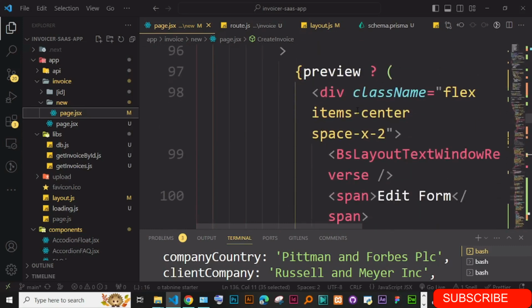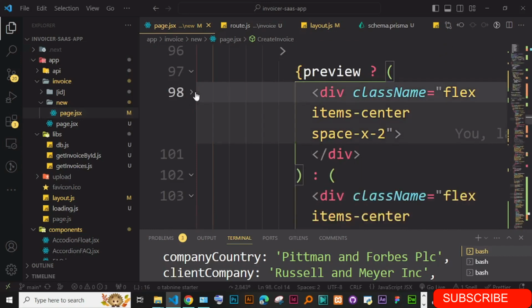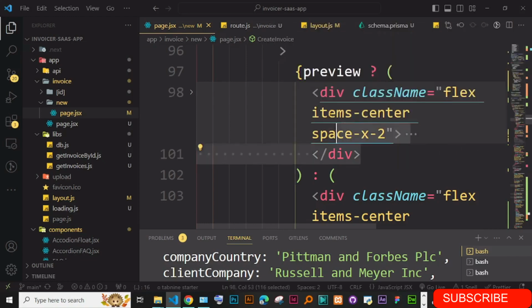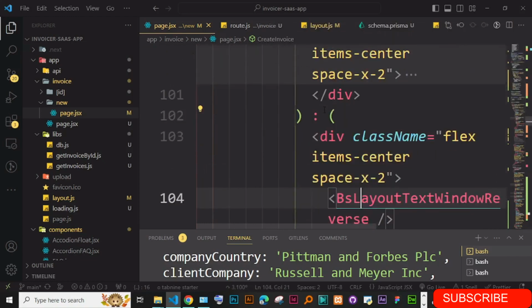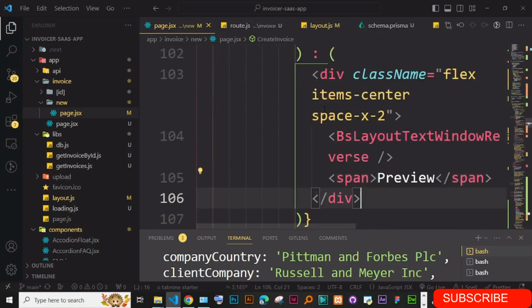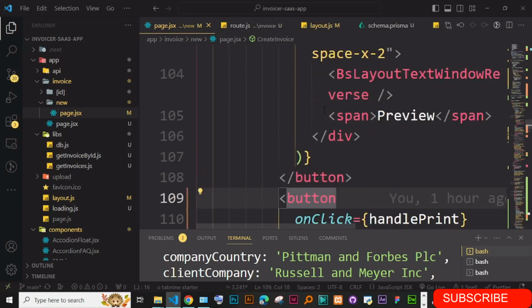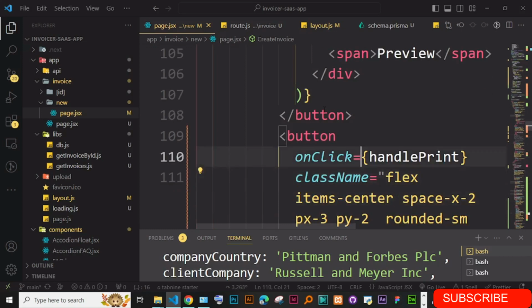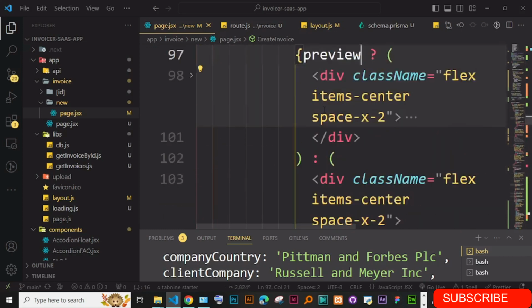They are inside the preview. Just copy them just like this. If the preview is true, span preview, handle print, we have these buttons.